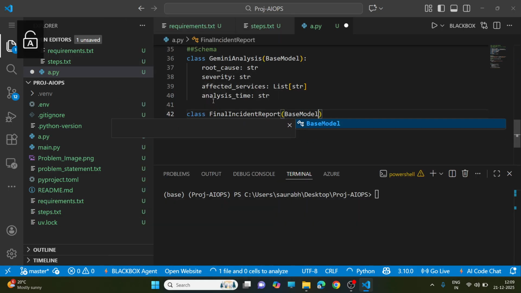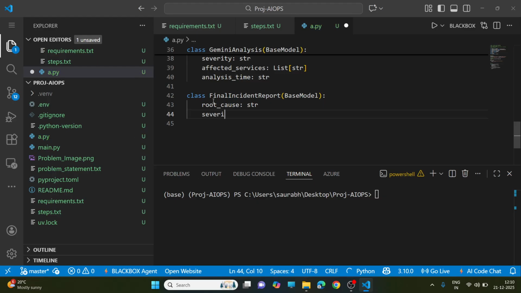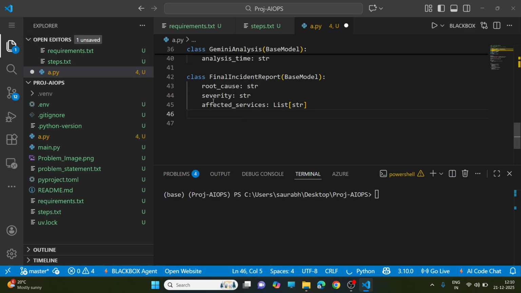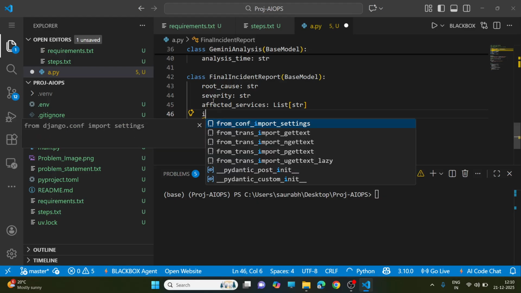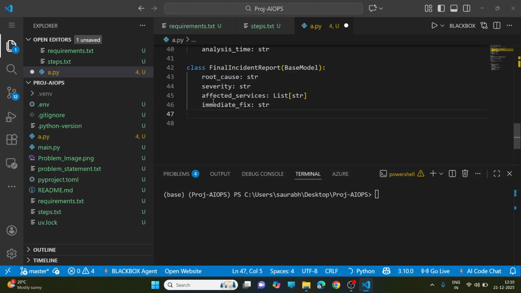I will import the BaseModel from Pydantic, and here the root cause will be in the string format, and the severity is also in the string format, and affected services is also in the string format, and immediate fix, it will also be in the string format.